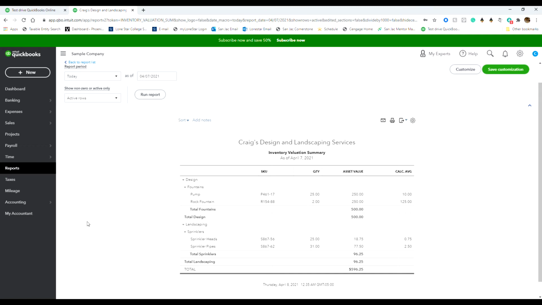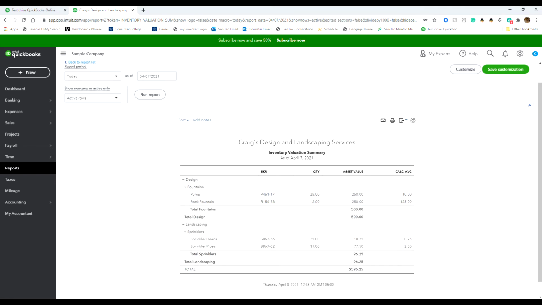So, this is our inventory valuation summary. Key things about these items is that it does list all the inventory we have, under what category, if we have a SKU number, it does have a SKU, and also quantity.